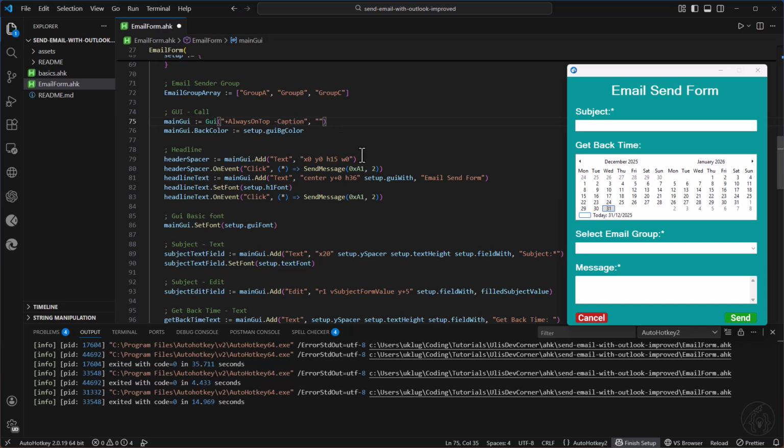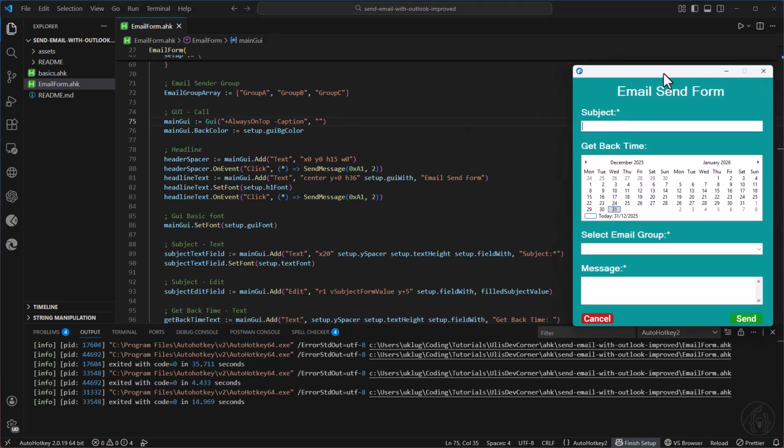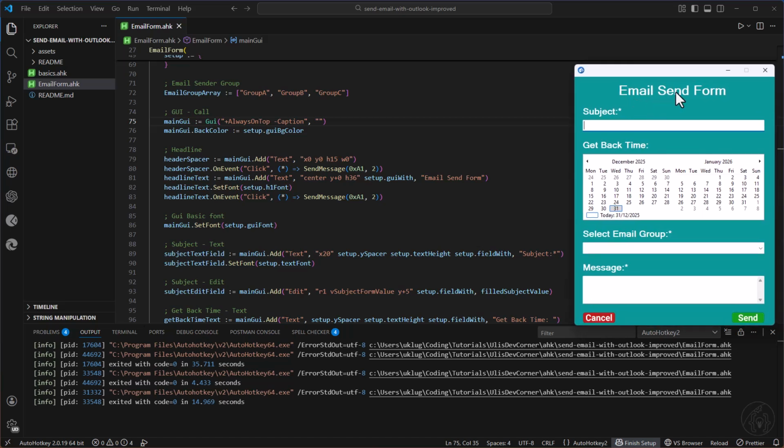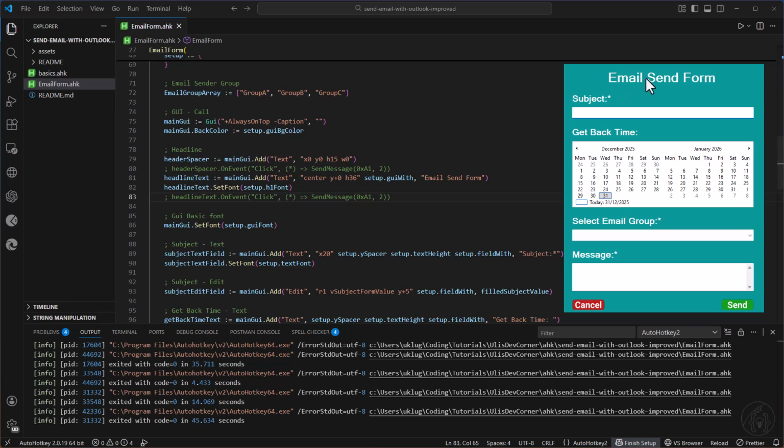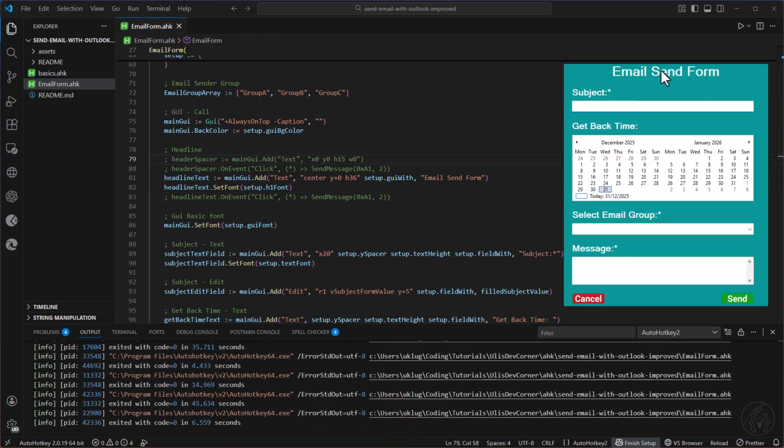And the next thing is, usually you need the title bar to move the GUI. But here I set it up so that I can use the title and the spacer, which I add here. That would be the send message, that is the event for the click. Let's comment that out and run it again. So now it looks like that again. Now I cannot move the GUI and this is just a spacer. So that's actually what it looks like that way.